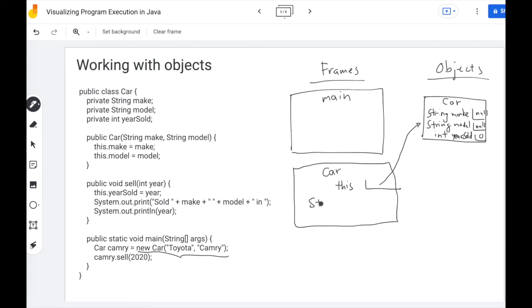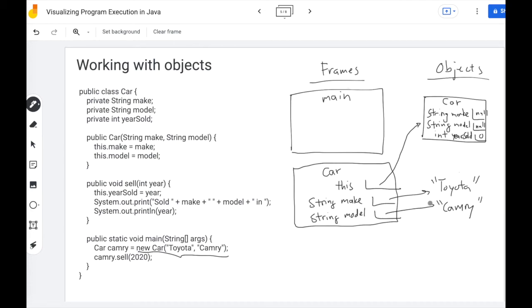So additionally, we have String make and String model for the constructor, which come from what you pass in. Notice how this String make and String model are distinct from the make and model that belong to the object. So we're just creating the frame for the constructor. This is similar to a method call. We're passing in Toyota and Camry.